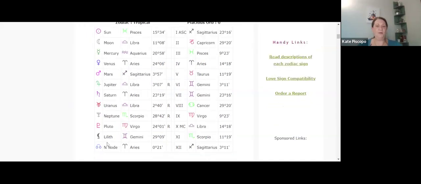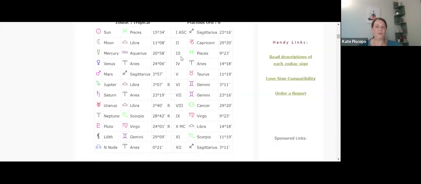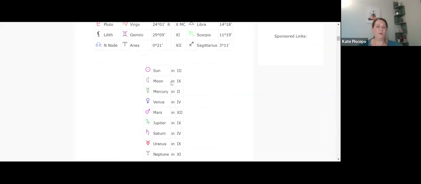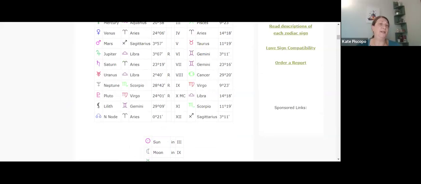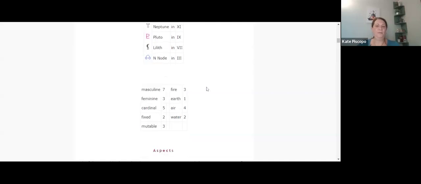Okay. So you can go down through this chart. You can see where each of the planets ended up, each of the houses over here. And then you scroll down and you see more of the houses. This being the third house, this being the second house, the fourth house, etc. So your sun, your moon, and your Mercury rising. Your Mercury rising is basically your ascendant. So that is Aquarius for me. Okay. So you can see where all of the different planets are circulated throughout the houses under the time that I was born.